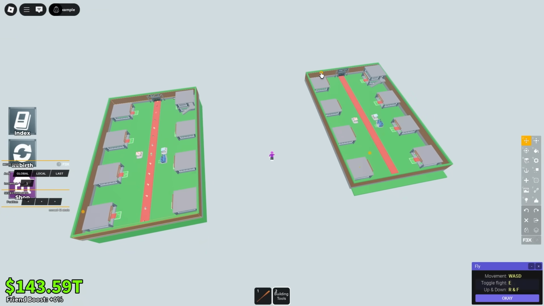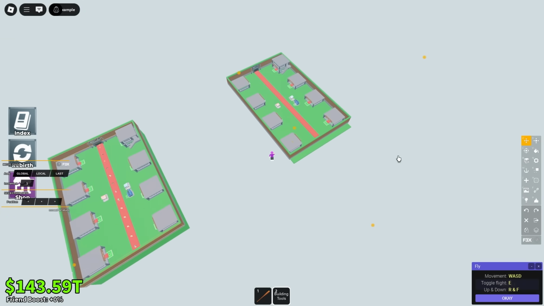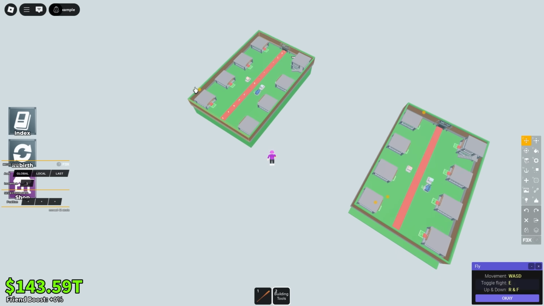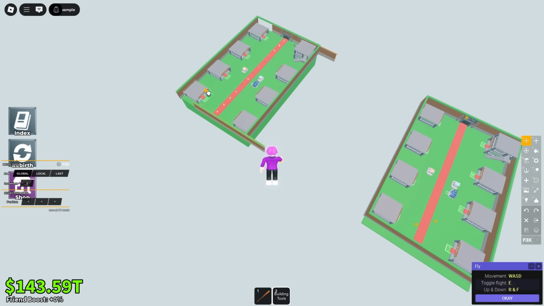I can see these big yellow buttons over here. Let's try using these to move everything over. Huh, okay, this is gonna be interesting. Actually, let's start with this button over here. Let's try moving everything over this side.